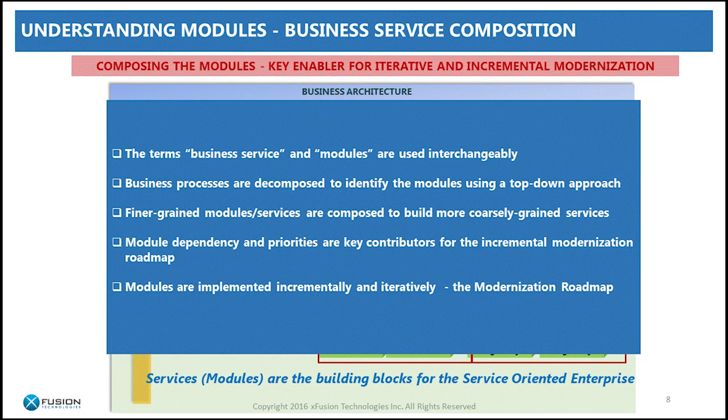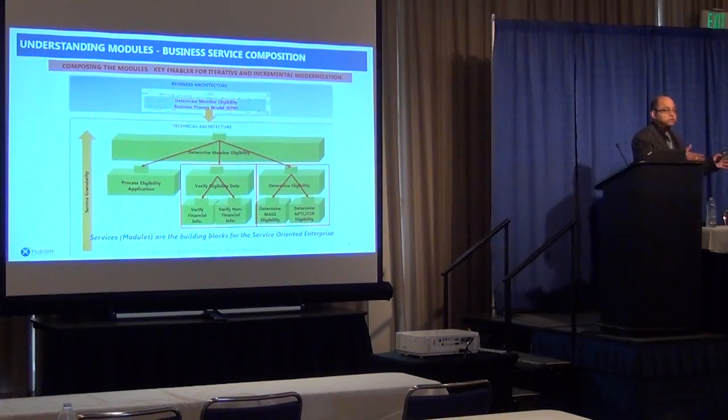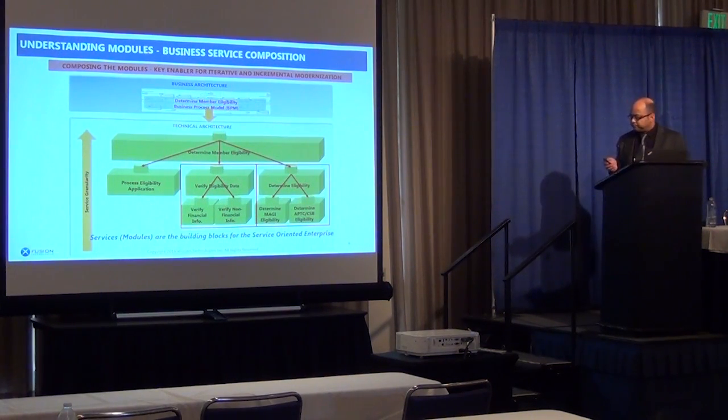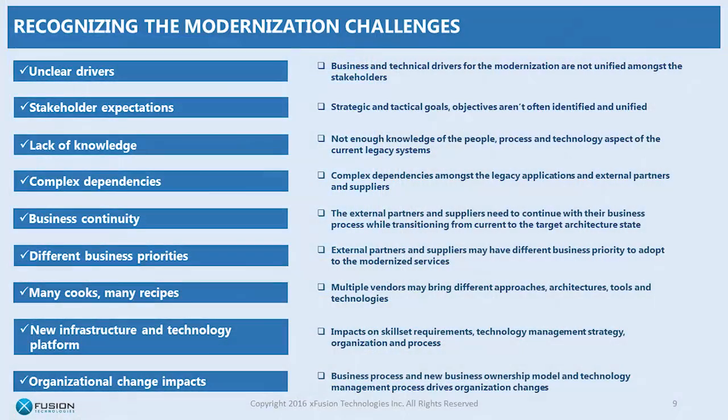The granularity of those modules and their dependencies, look at how the dependency hierarchies go. Understanding those dependency hierarchies is also very critical in order to lay out a roadmap, what comes first versus what comes next. So as we talked about the module, before we jump into how we define a roadmap for incremental modernization, let's look at some of those modernization challenges.